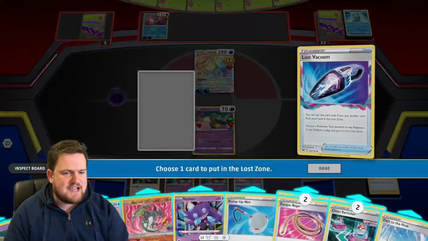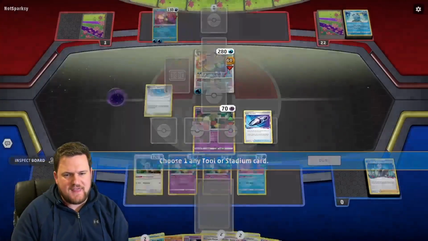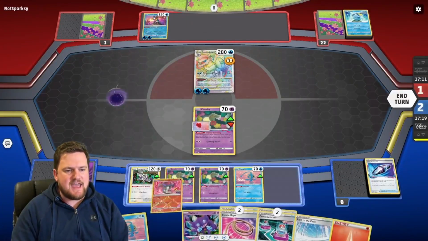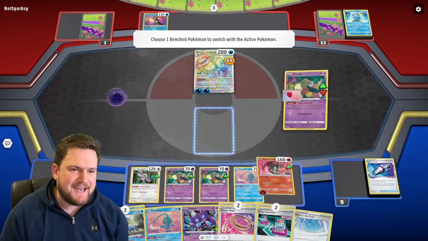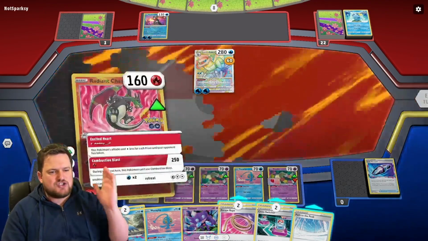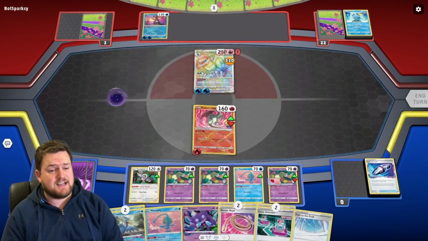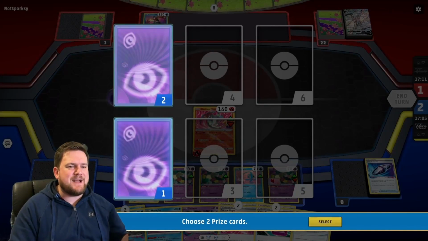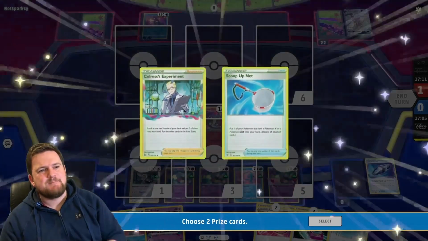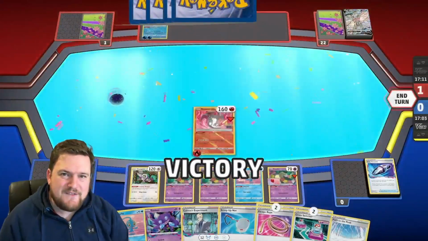We can use Lost Vacuum to discard the Scoop Up Net and then Lost Zone that path to the Peak. And that means that we are now open and ready for Charizard to come in with 1 energy and attack for 250 damage into that Palkia, taking the last 2 prize cards for the game. This deck is incredibly strong, and if we have formats where there are low HP basics and V-Stars, then I think that this is always a very, very powerful option.